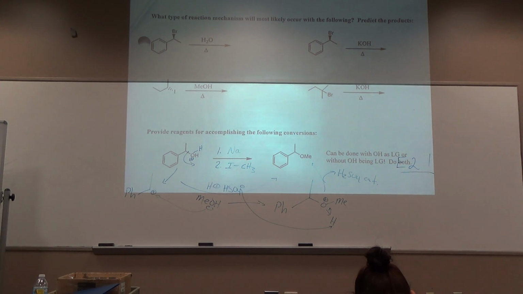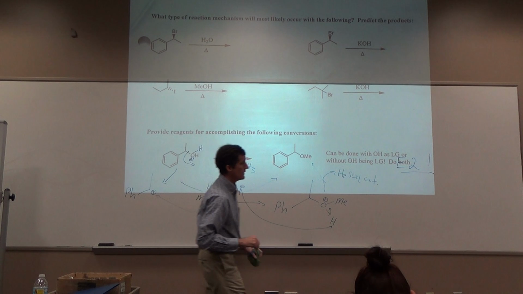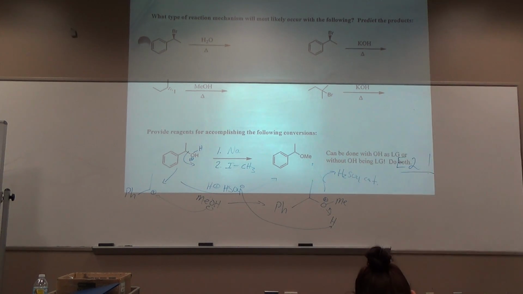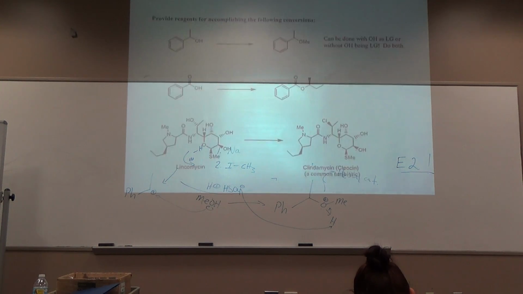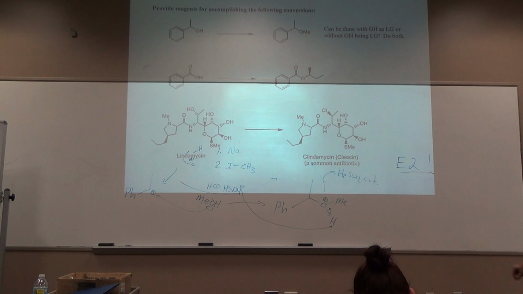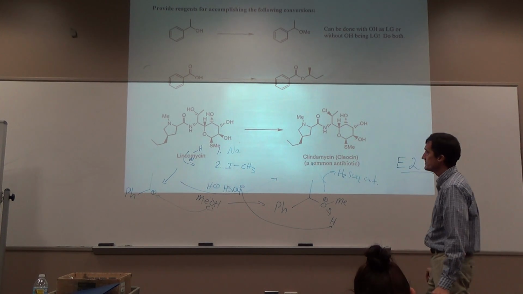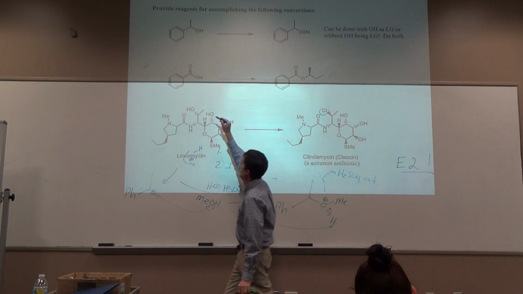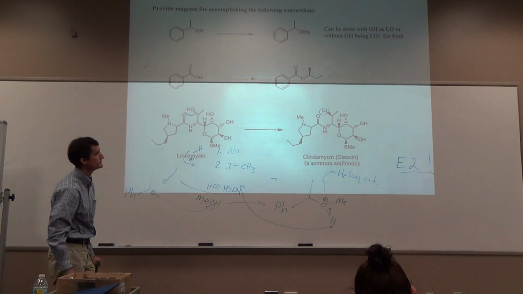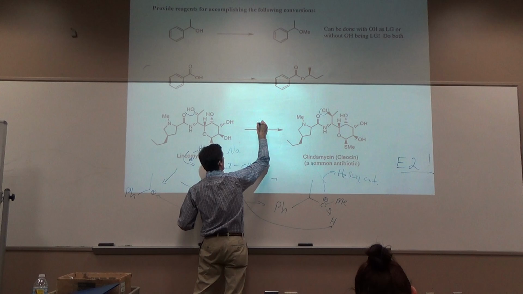I'm going to skip the middle one. That's just a plain old O-alkylation. You do have stereochemistry. You can do that one on your own. How about this one down here? Lincomycin. You've looked at it. The difference is right here. What reagent would do this? HCl, yeah. What we just talked about.